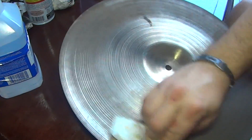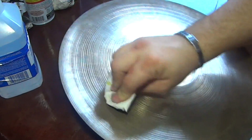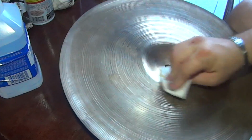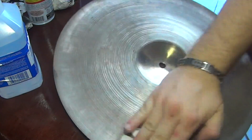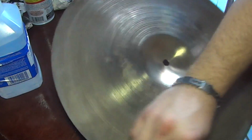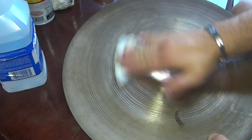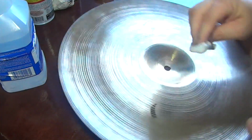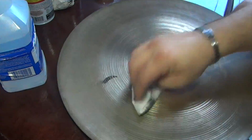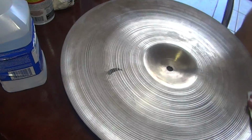Watch it be eating the cymbal, making it thinner and thinner. Who knows, maybe that's what's actually happening. I don't know. Maybe someone can shoot a nice comment about this. A chemist, someone who knows what's technically, truly going on here. This was just my idea to bring out the paint thinner and see what occurred. This might actually be sanding down the cymbal. That's why I keep getting this gook in a very light form.